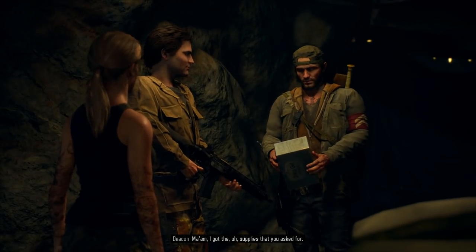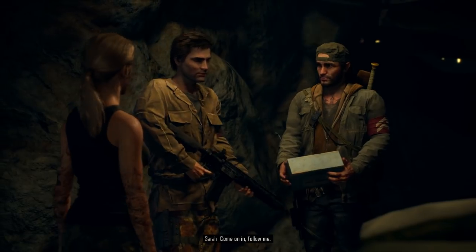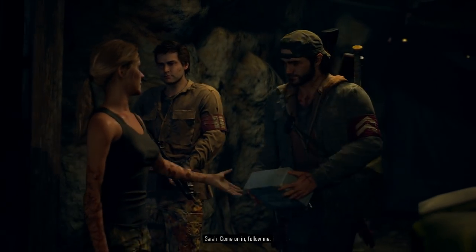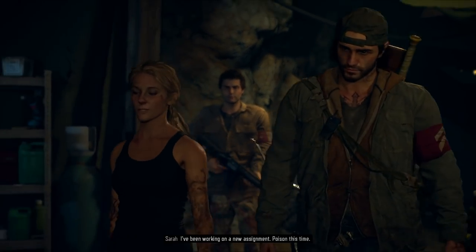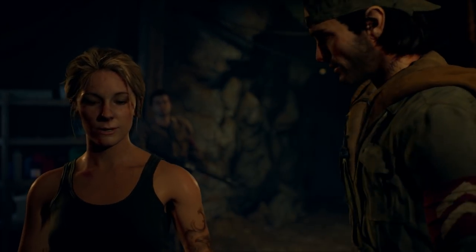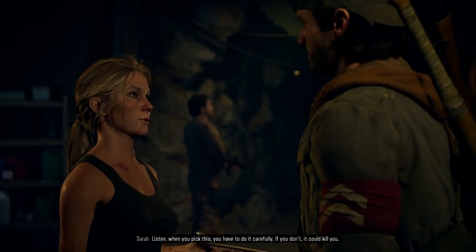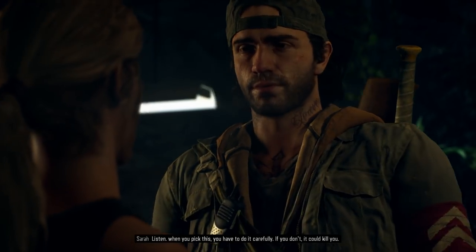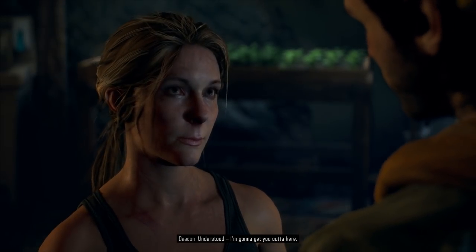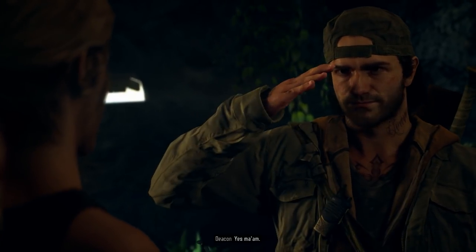Ma'am, I got the supplies that you asked for. Come on in. Follow me. I've been working on a new assignment. Poison this time. Listen. When you pick this, you have to do it carefully. If you don't, it could kill you. Understood. I'm gonna get you out of here. Thank you. Yes, ma'am.